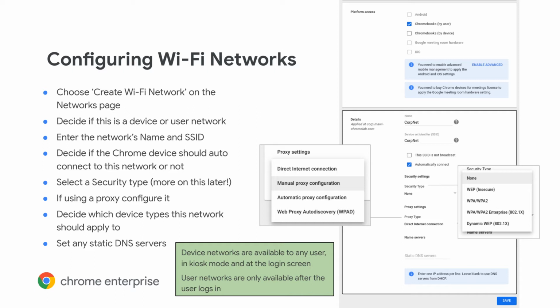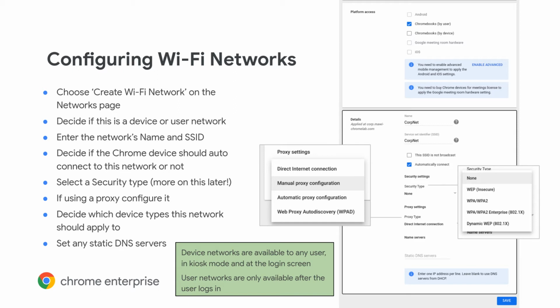And that is due to the nature of how networking works with Chrome OS Enterprise. So you can have two different types of networks. So either a user level network or a device level network. And the reason for this is that you always want to have the device connected to a network at all times.